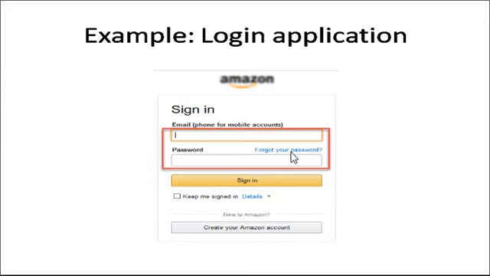So there is one functionality inside this login application, that is forgot your password. And there is one checkbox also, keep me signed in. Or if the user does not already have an account, creating a new account is also possible.